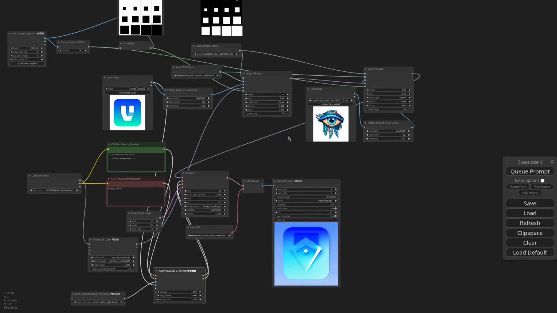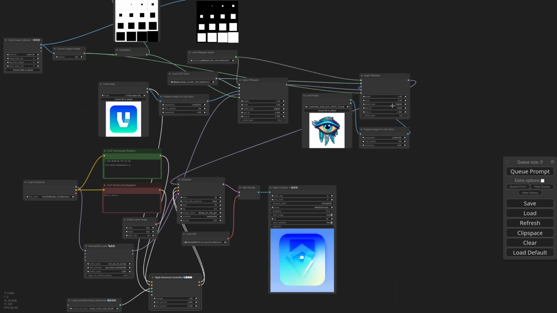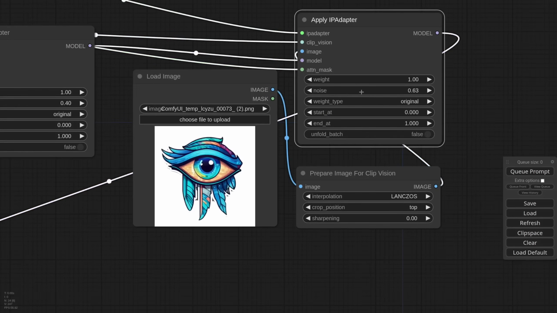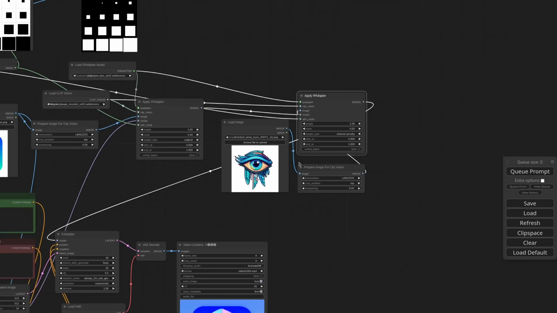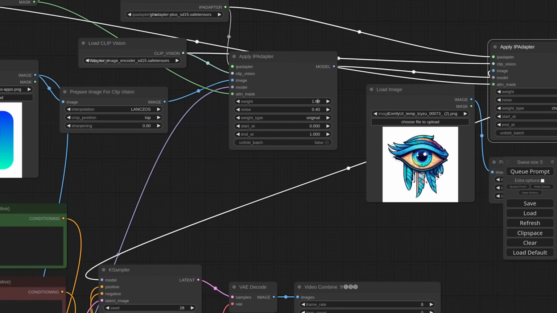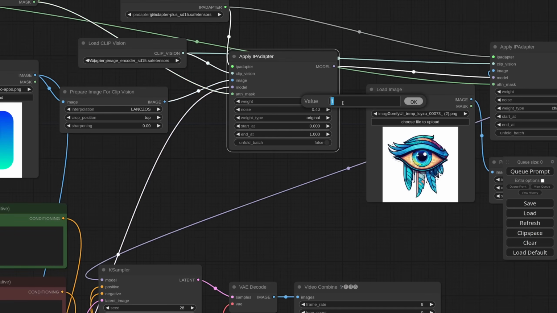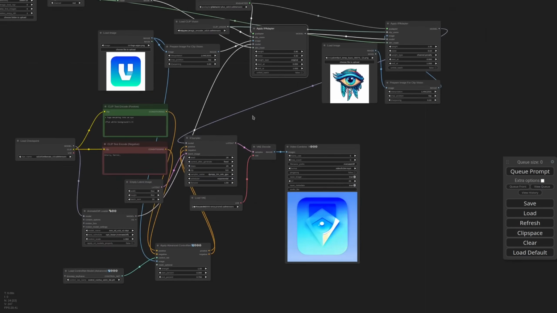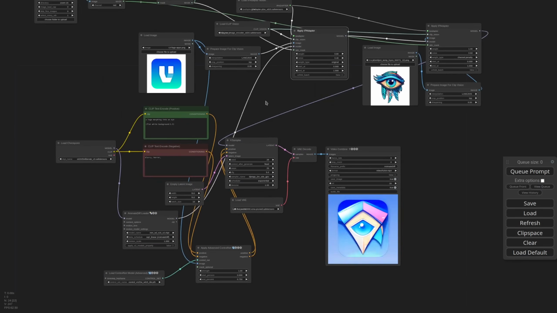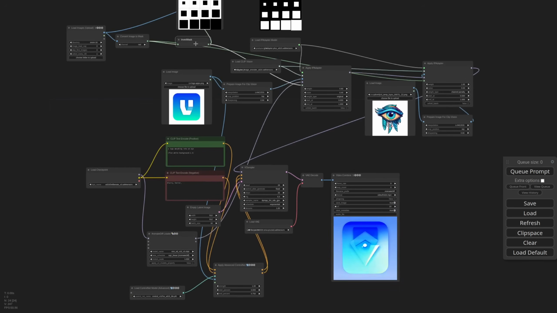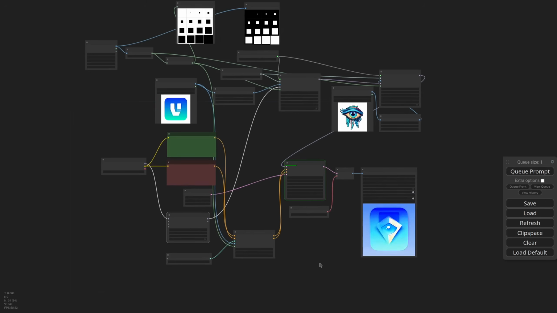Since I want the eye to really pop out, I'm also trying to increase the noise a little and using channel penalty as weight type, that usually has a sharper, stronger character. Everything else should be fine. I can probably lower the weight of the logo because now I have the ControlNet. And what I can do also is to connect the logo mask to the ControlNet, so the ControlNet will only influence the logo but not the eye. I think that we should be set and we can give it a try.